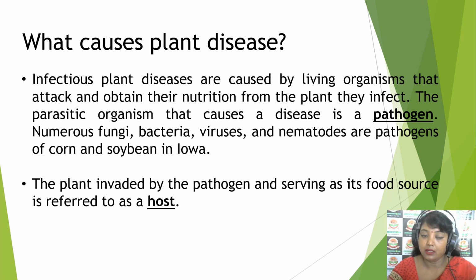Many infectious plant diseases are caused by living organisms that attack and obtain their nutrition from the host they infect. So there are two different types of agents which cause disease in plants. As we discussed in the earlier slide, there are some environmental factors which can affect the function or the form of the plant. So what are the environmental factors?